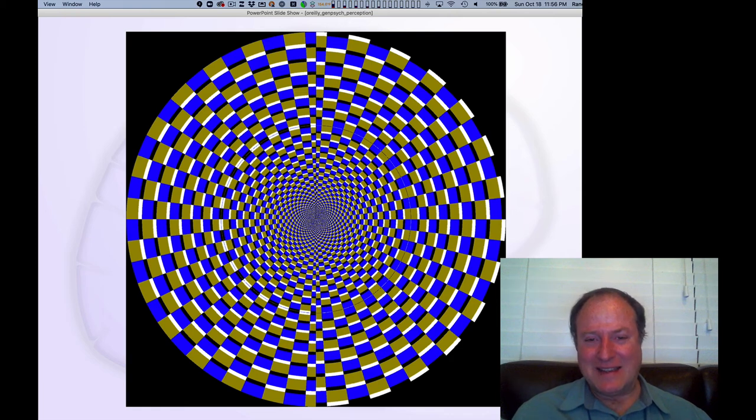You've probably seen things like this. This is not a video. This is a static slide. You can stare at it. And you're seeing, of course, the blue yellow contrast colors. And now if you stare at this, and especially you have to keep your eyes moving, if you keep your eyes fixed, it doesn't move. But once you move your eyes around, that motion of your eyes interacting with this pattern of colored contrast makes it seem like that thing is moving. And it's a very similar principle to that adaptation that you see with the moving dot illusion, the green dot that we just saw. I'm not going to stare at that too long.